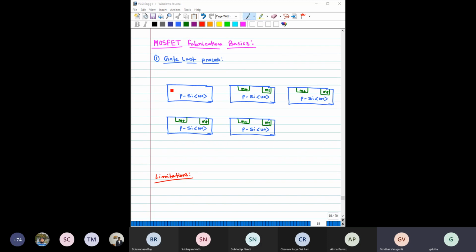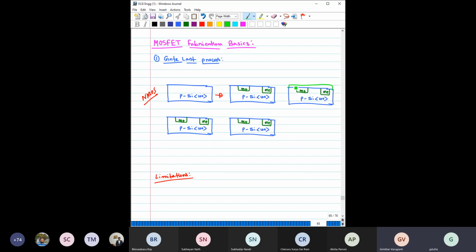Okay. So you can clearly see, suppose you want to design an NMOS, the starting material is a P-type silicon 100. 100 is the orientation of this, right? The second step would be you do lithography, masking and all these things, and make these two regions, either by diffusion or ion implantation, make these source and drain regions, N plus, N plus. Right. So the third step would be then you grow an oxide on top of this.